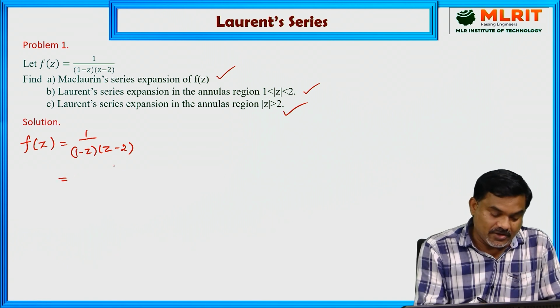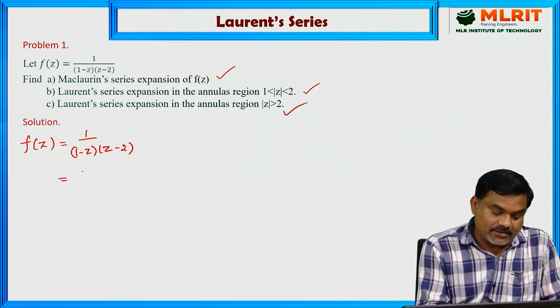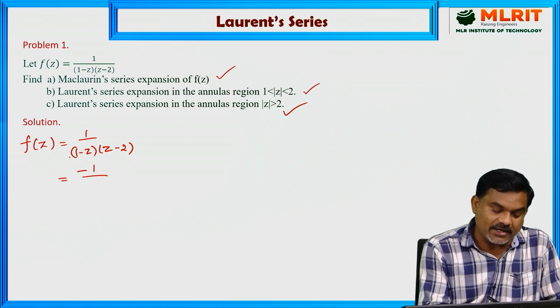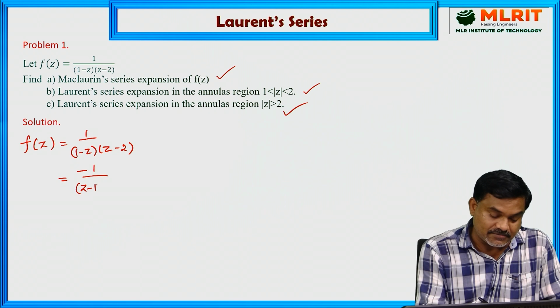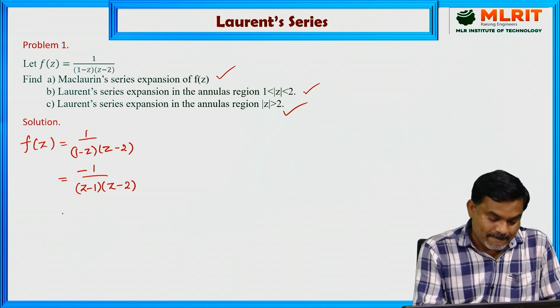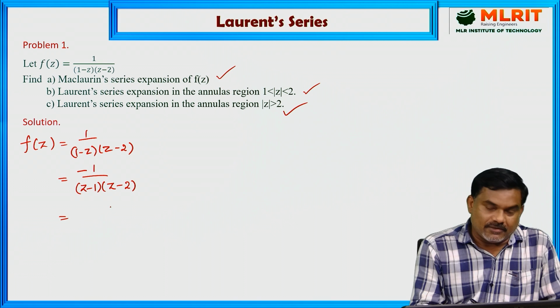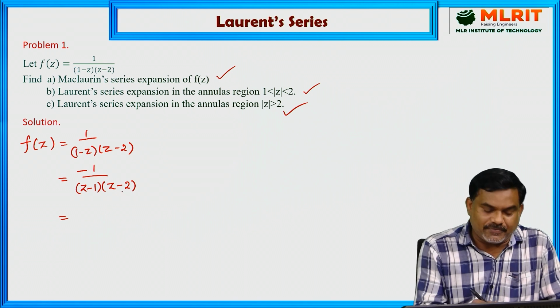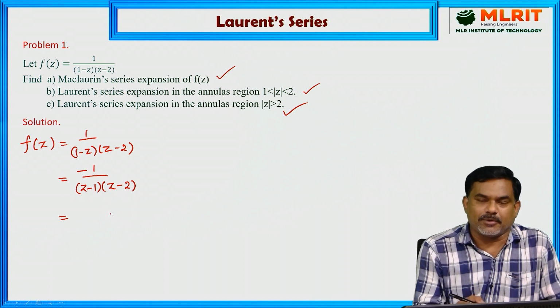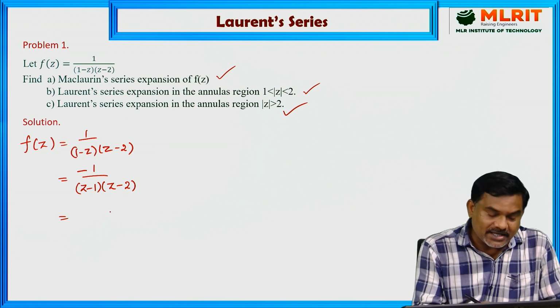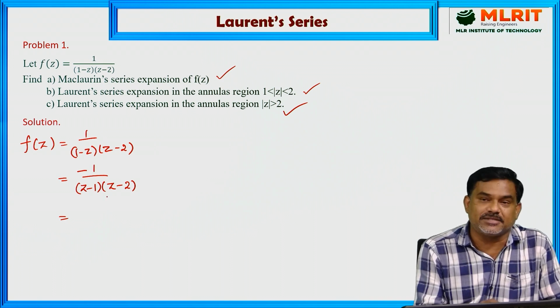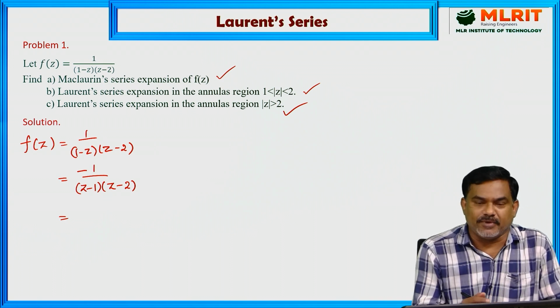So here, by multiplying with the minus sign, minus 1 by, here if we multiply with the minus sign, this becomes z minus 1, z minus 2. Now both are in the same format. And actually we need to find the partial fractions for this. So you know the procedure of finding the partial fractions, or else sometimes by direct simplification also we can split this product into sum of two functions.